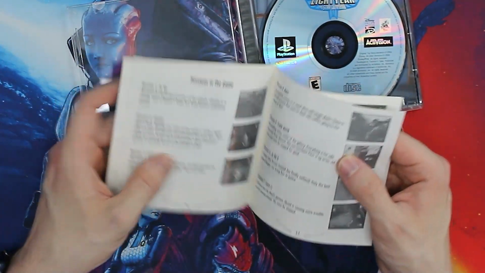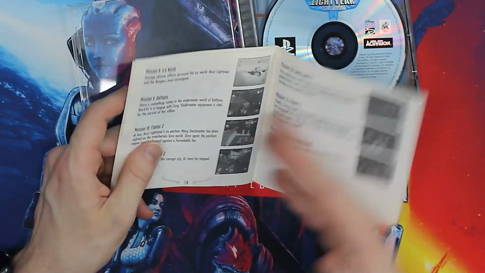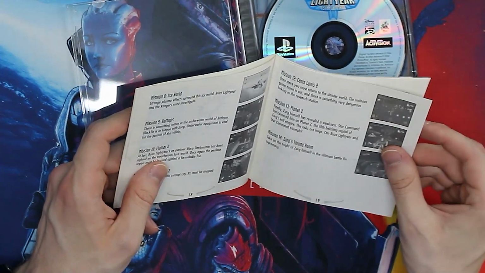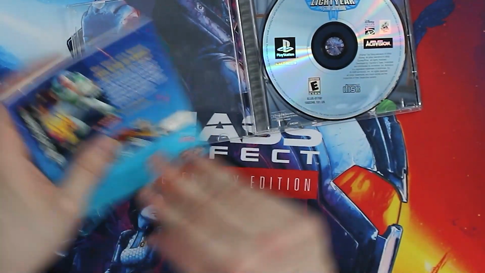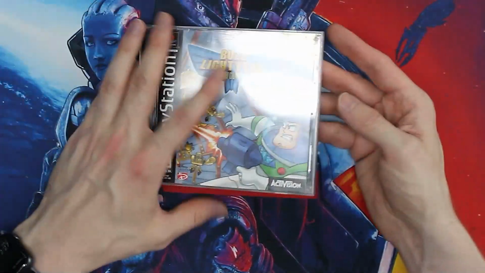I found it interesting when tabbing through as well. As you can see here, the missions in the game, they walk you through all the missions. Imagine that. Imagine cracking open Persona 5 and they just tell you what every palace is. I'm just like, what? Why would you do that? Anyway, gaming wasn't as celebrated as an art back then, clearly. So that's what you get in a complete in-box copy of Buzz Lightyear Star Command.